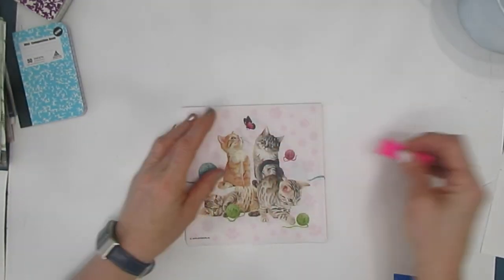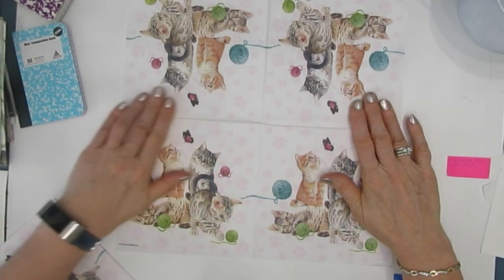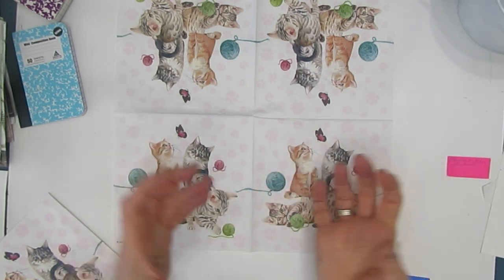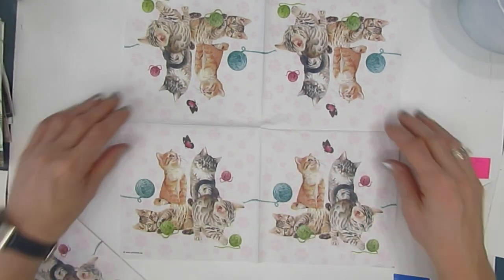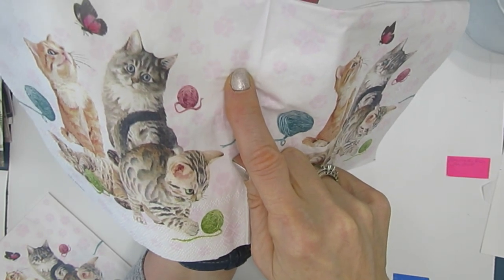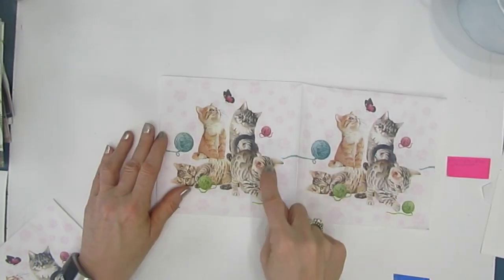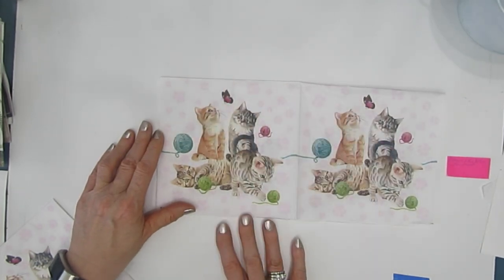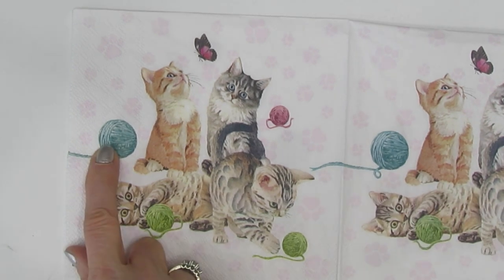So we've done dogs, we have playing kittens, and these are so adorable. And they are four identical ones. Sometimes they're looking the opposite way, and that's great for when you're making composition decisions, because sometimes you want it more on one side. What I like here, and I would take as a design idea, there's little paw prints that are stamped there. And I know that I have a paw print stamp, so I might add some more of that stamping in the background. So while I might cut around the kittens part, I would duplicate that in whatever color scheme that I wanted. If I didn't want the pink, or I wanted a little bit bolder than what we're seeing here. I love this teal color.